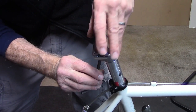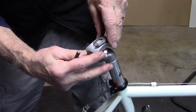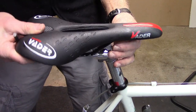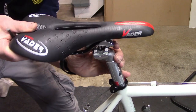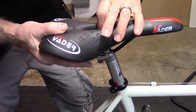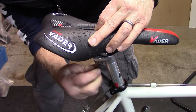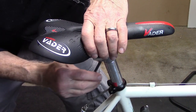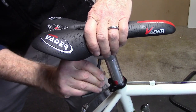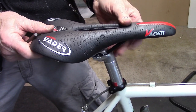Go ahead and replace the bolt and engage the top oblong nut just barely so we can rotate the top of the clamp and get the seat in. Take your seat, usually sliding it from the back, lifting up the upper portion of the clamp and then rotating the top part of the clamp. With a single bolt system, just snug up the clamp bolt just enough so that we can adjust the tilt and the forward-rear placement.